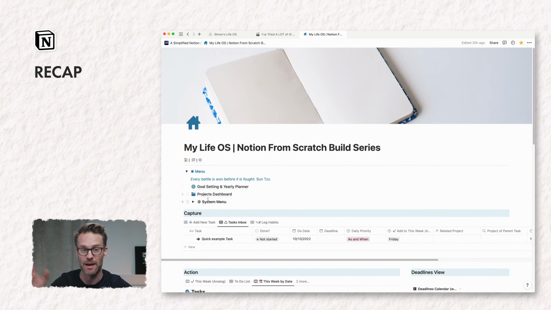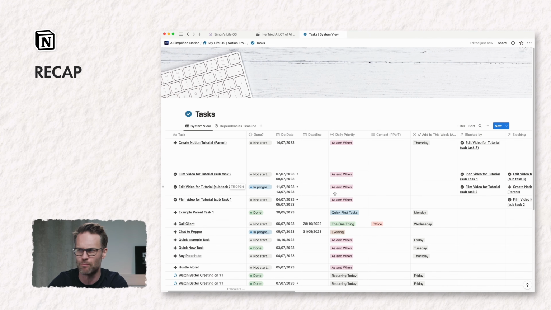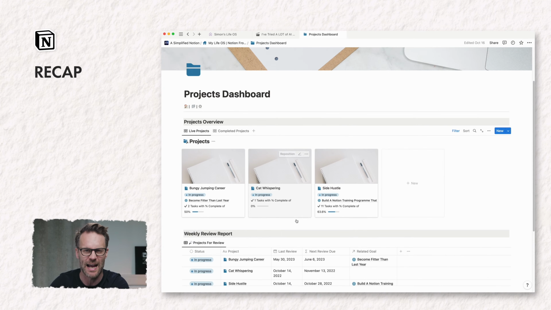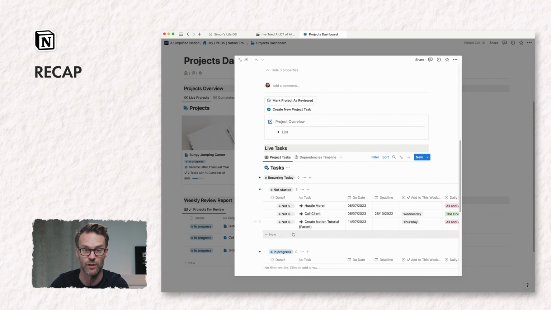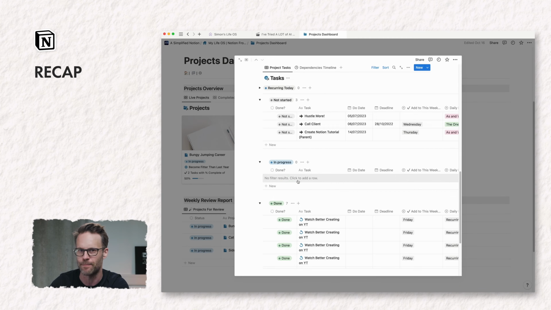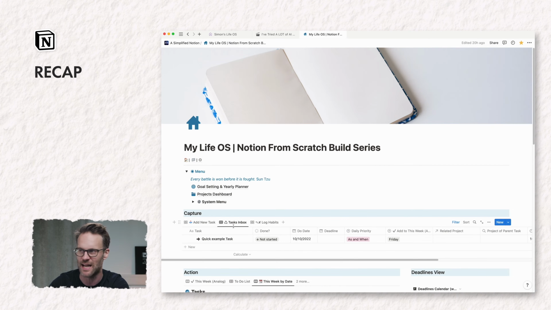Here's a quick recap of the task and project databases I have up until this build so far. So there's a task database with a due date and deadline date columns and a couple of other properties that help you organize tasks such as sortable daily priority fields and a context tag. And of course, a status column that can be used to arrange task views and check them off with a filter. Then we've got this projects database that is related to the task database.